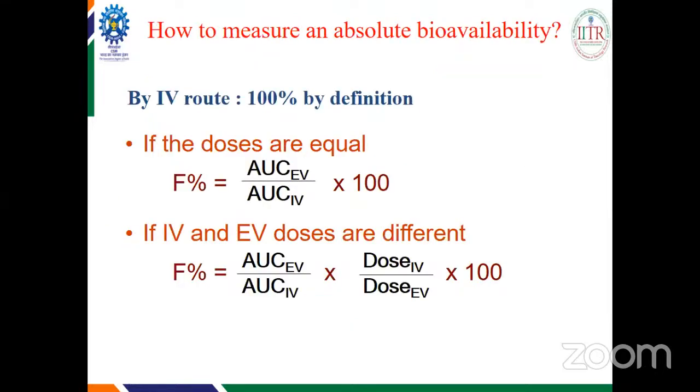But suppose you wanted to calculate the bioavailability of a molecule by an in vivo study, then what should be done? For the in vivo study, we always have to compare with the IV, because the IV route will give us 100% bioavailability of the molecule, since we are giving the drug directly into the blood circulation. Then we can compare the exposure of IV versus any other extravascular route, and we can calculate the bioavailability of the given molecule by using this simple formula.